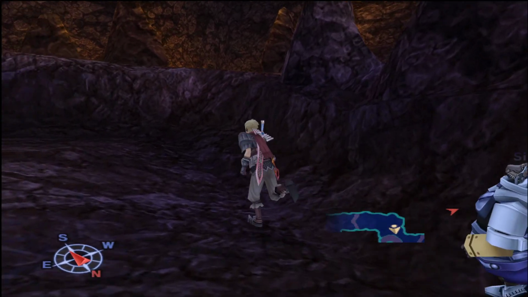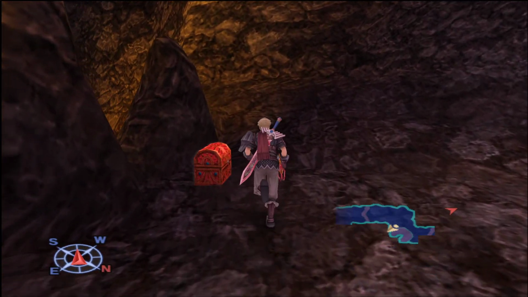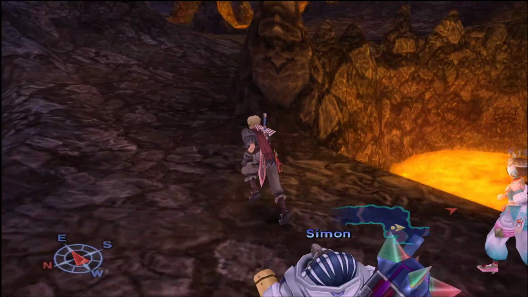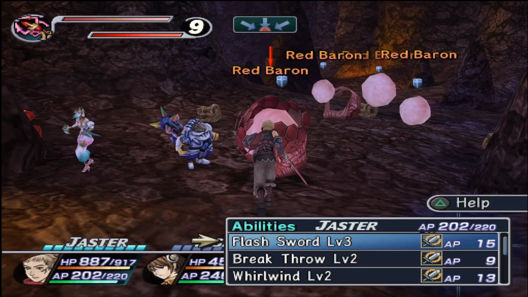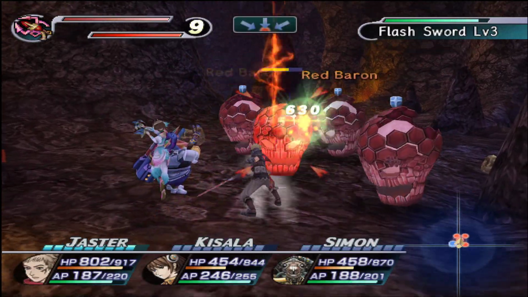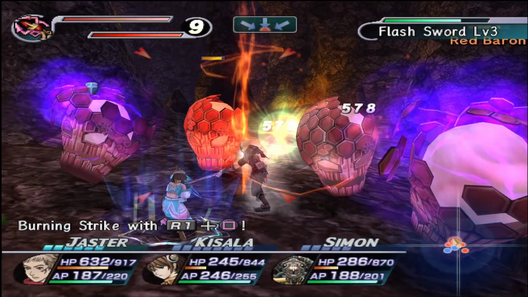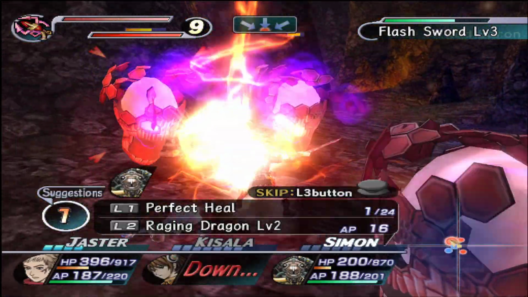Where's the other one? There is a second treasure chest around here. There it is. Try charge. But yeah, we are nearing in on the core. There are no other enemies that we have a lot of interest in fighting around here as far as, like, drops. Ow.